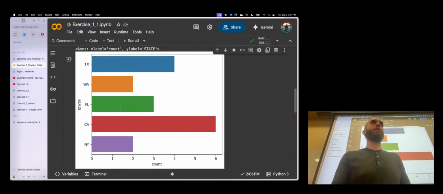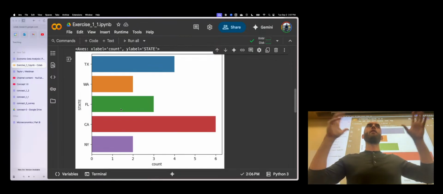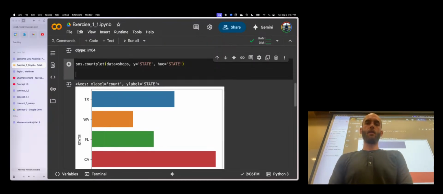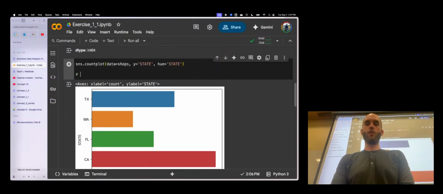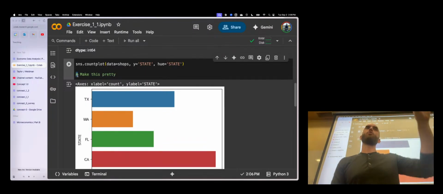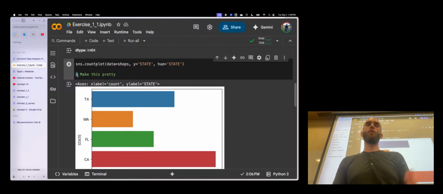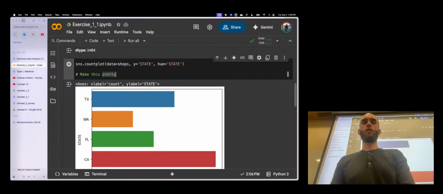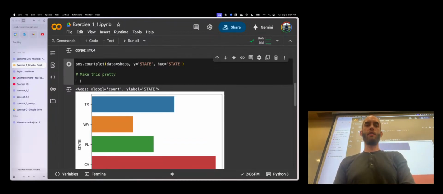For the slides, I did something very similar to this, except I added some other nuances, which you can play around with if you like. One thing you can do with AI is say, make this pretty. This hash just means that it's not Python code. It's written in the Python cell, but it's not actually doing anything in Python. This is what we call a comment. What AI will do is take your comment and turn it into some code. So if I hit enter and create a new line, well, sometimes it works.